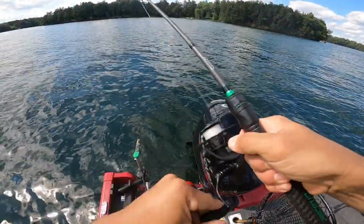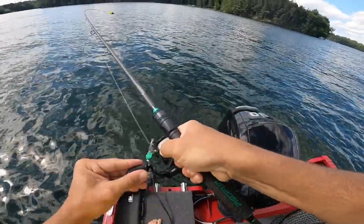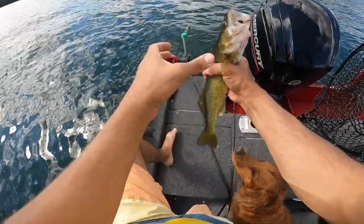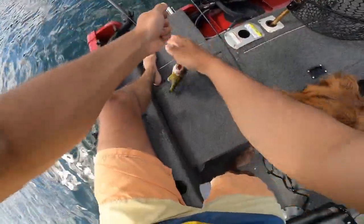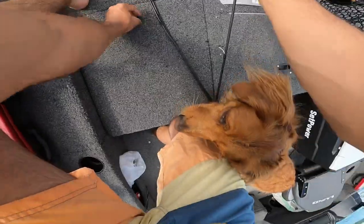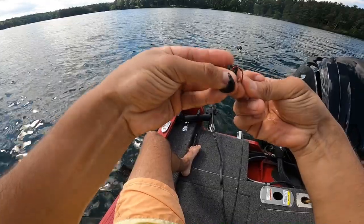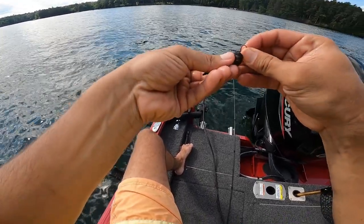There we go — first fish! It is a small walleye. I was trying to figure out the depth that I needed my slip bobber to be. First small walleye of the day. I was having a hard time trying to figure out my depth on my slip bobber, but there's a giant school and I finally got the depth where I needed it to be and that was the first cast out there and he munched it. This leech looks a little beat up but we're going to toss him back out there and see if we can get another.